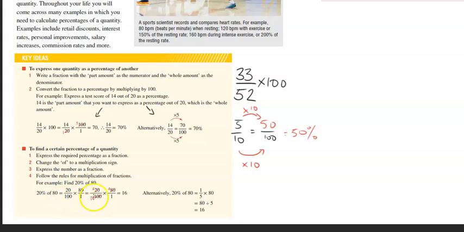Now there are different processes to how to calculate this, and I'm going to show you my process, but after everything, you should get 16. So 20% of 80 is 16. Alternatively, you can just write 20% as 1/5, because 20% is the same as 1/5, and change "of" to a times. 1/5 of 80 is the same as splitting 80 into 5, and this is also 16.